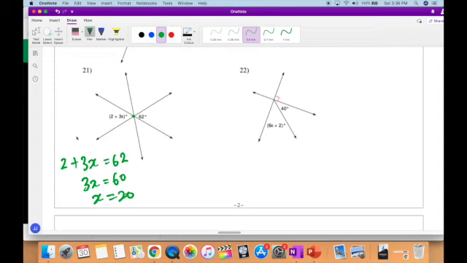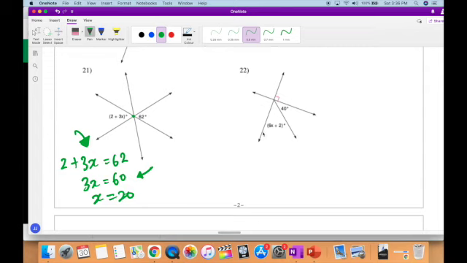And I hope that I don't have to do all of these steps in the algebra. You see how we reach the stage in algebra now where we can leave out steps? Like I don't have to put 62 minus 2, and I don't have to put 60 divided by 3. So I hope that you guys understand what I'm doing when I leave out those steps. If you don't, please let me know.